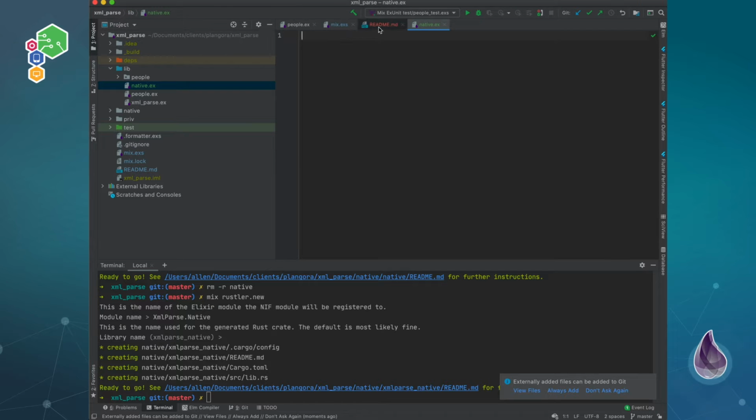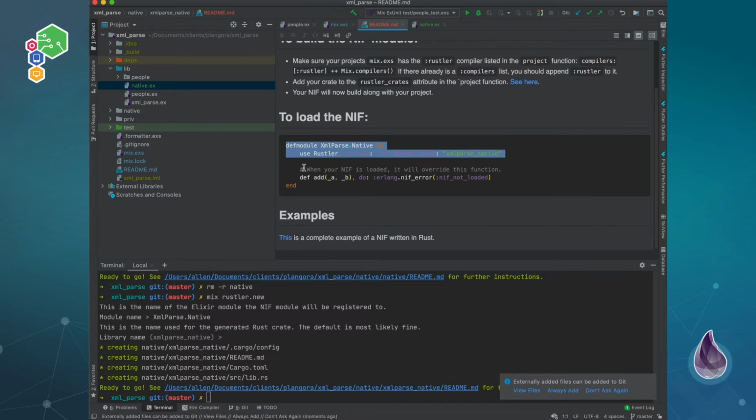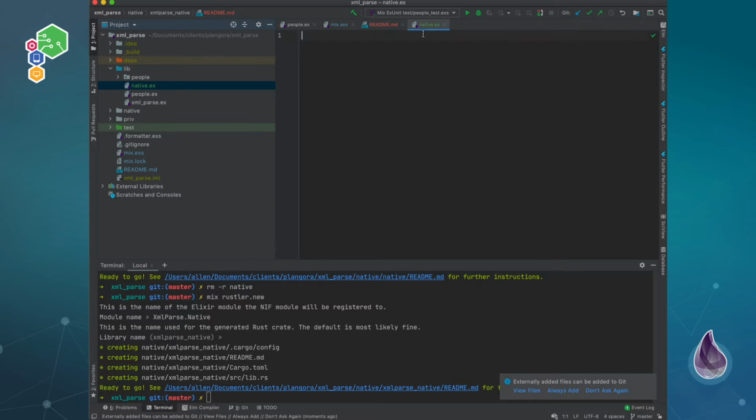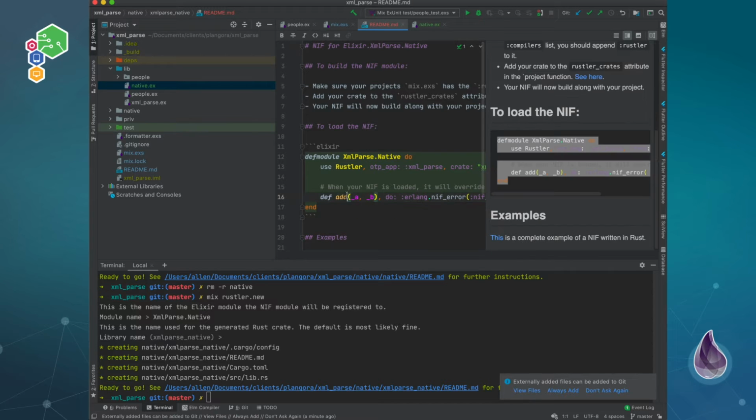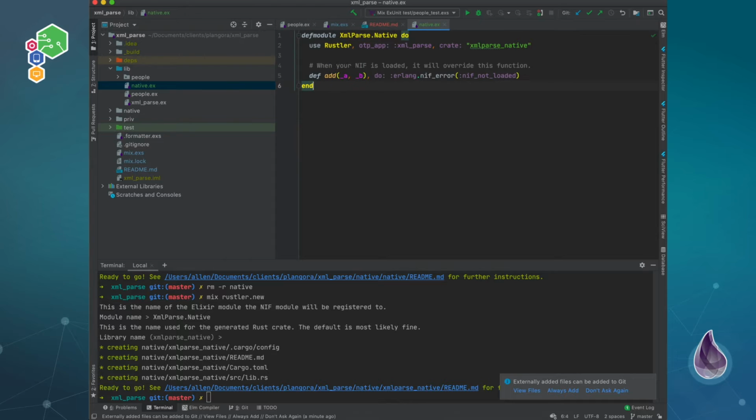Add it to our repo. Okay, we can just copy this. Not a bad idea. Okay, then we just go over here. Not a big deal. Grab this. Next one, parse native. No big deal. Looks cool.